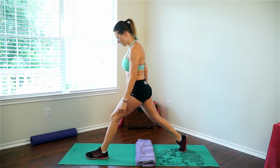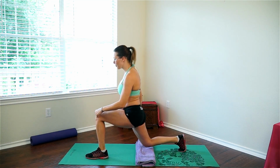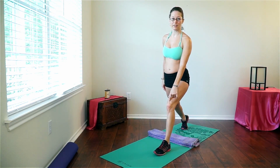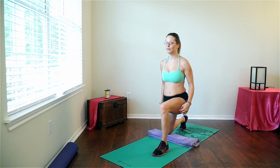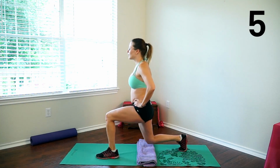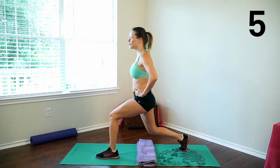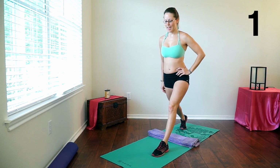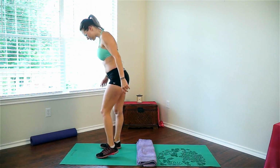I want to make sure that your knees don't go beyond your toes. So doing it like this is actually going to hurt your knees. So we want to go just straight down and up, like you're going down and up an elevator. So we're going to do this four more times. Make sure you're breathing in and out. One more. And back to the front.